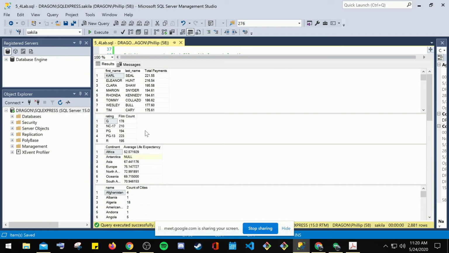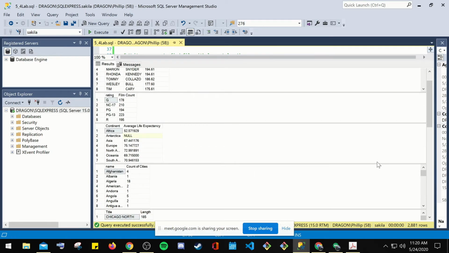Let's talk about our third one. Here is using the world database. Write a query that shows the average life expectancy grouped by each continent, ordered by continent ascending, lowest value first. So here, there's the lowest value from average life expectancies, and showing the continent. Let's go to our fourth one, using the world database. Write a query that shows the total count of all cities grouped by country name, ordered by country name. Here you have your name for your country, and then the count of all cities.